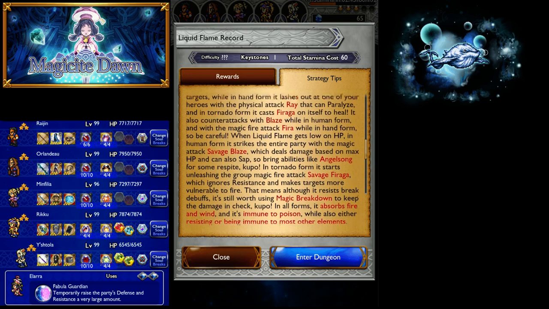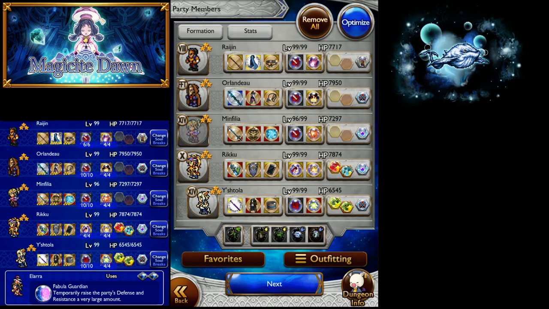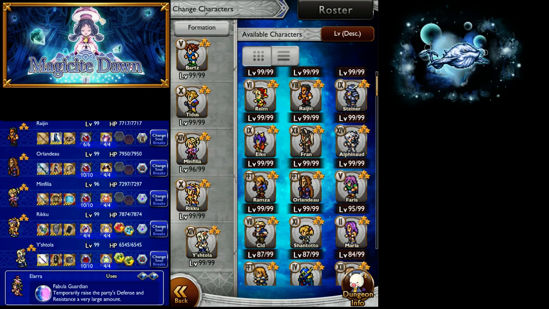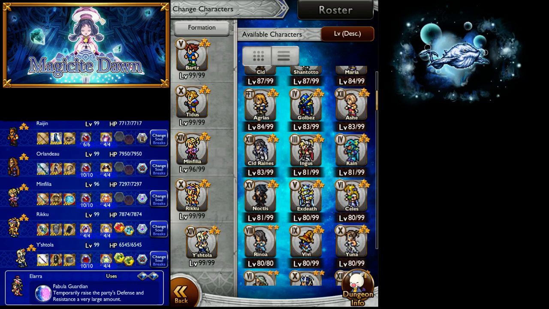So it's powerful. There's a lot of stuff here, but really it's all the stuff I just said about the three forms, and also being weak to water. This can ironically be one of the least damaging fights that we're going to see just because of the form changing mechanic. This is a fight where I probably don't need Minfilia, because Last Stand is actually not great. The fight can sap us, and Minfilia's Last Stand doesn't really work well against sap.